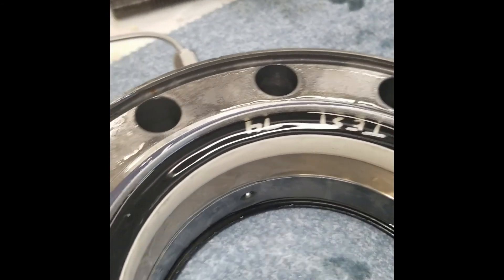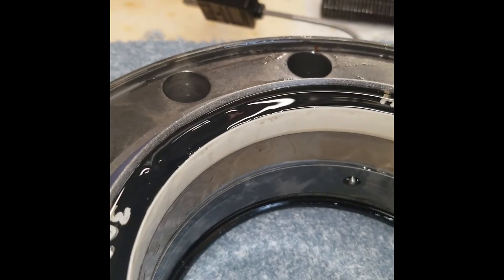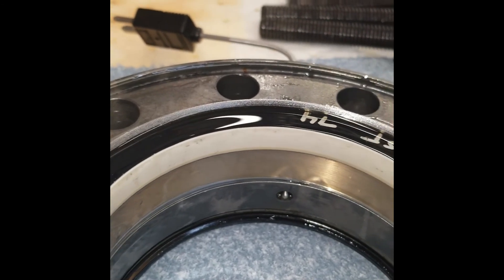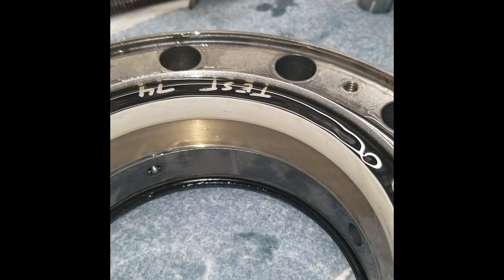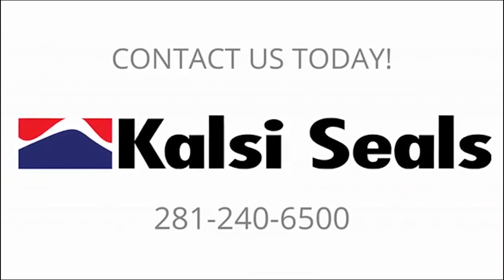Following this test, we performed a follow-up test of another super-wide seal at 10,000 PSI for 368 hours at 120-175 RPM. The seal was in excellent condition at the end of the test. Contact our staff to learn more about using Calci seals in your extreme pressure equipment.